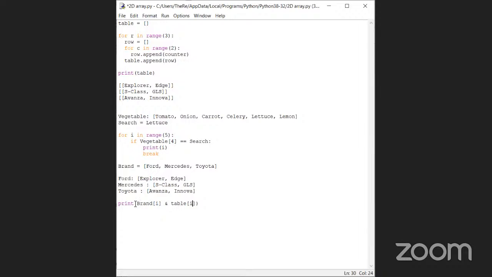So it starts something like this. It's up to you guys to expand what I just did, because I don't want to do the entire program for you, but what I want is for you guys to output something like this. So it outputs the first brand, and you add it with the models from your 2D array. So do you guys get it?